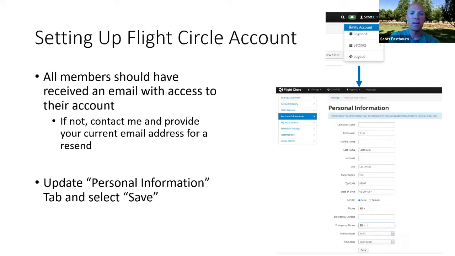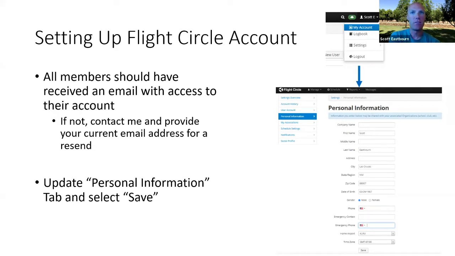So the first thing, all of you should have received an email from Flight Circle to create an account. If you didn't, we've run into a few cases where the roster I was pulling from had either an incorrect or an out-of-date email address. So it's possible that I just have the wrong email address for you. So if you didn't get that yet, please let me know and we'll make sure we get that over to you right away.